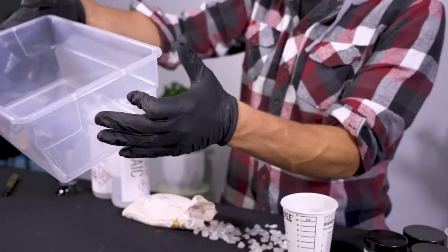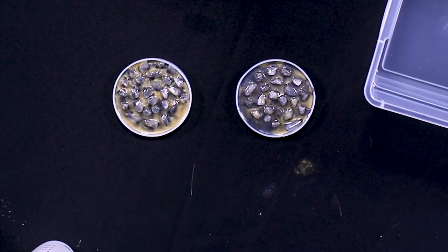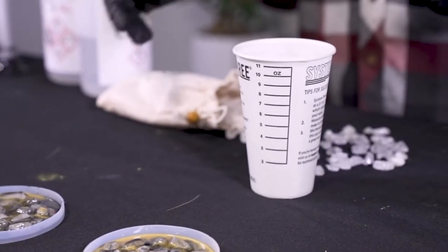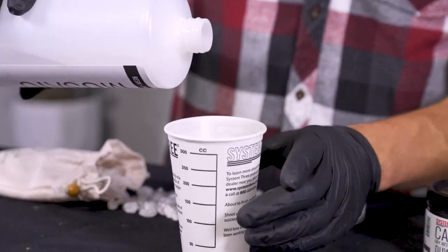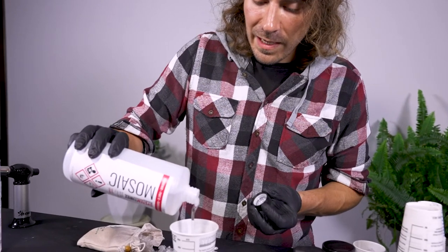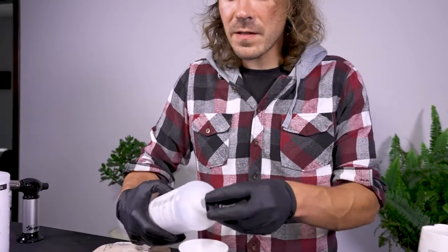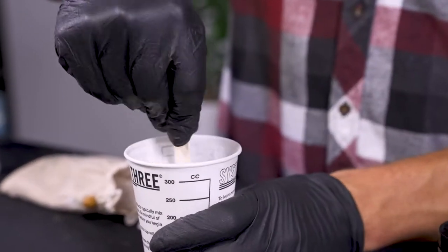These have been curing for about six hours now. They should be hard to the touch — yeah, they've gelled at this point. Clean stick, so we're ready to pour a clear coat on top. To fill this, it's kind of an estimation. I'm guessing I'll need about an ounce and a half per fill, so I'll mix up 100 milliliters, which is about four ounces, to give me a little extra. Estimate the volume you need by getting the surface area multiplied by your depth — that gives you cubic inches. Epoxy is 100% solids, so it doesn't shrink at all as it dries. What you pour is what you get. 100 milliliters of mixed epoxy will fill 100 milliliters of volume once cured.